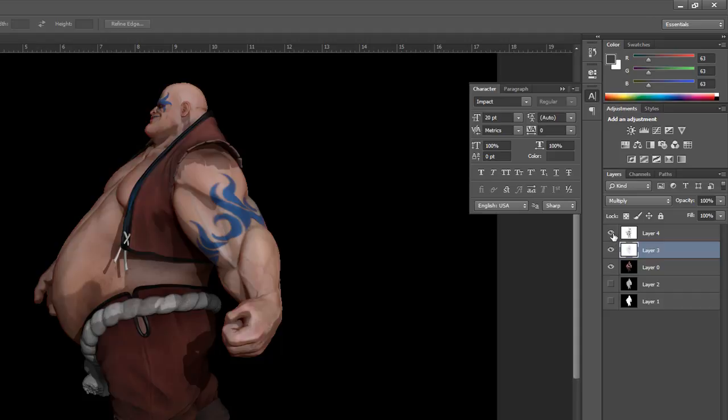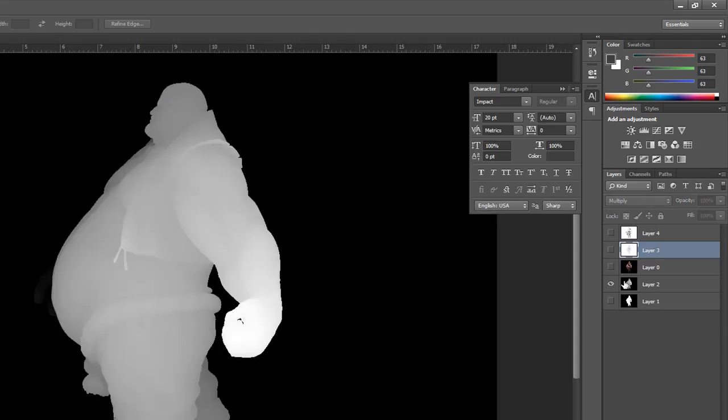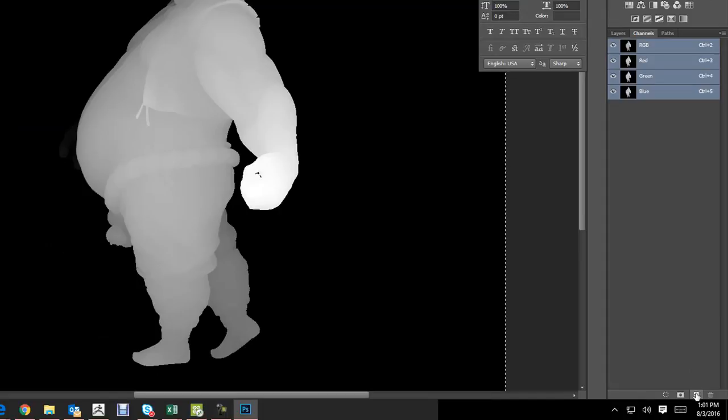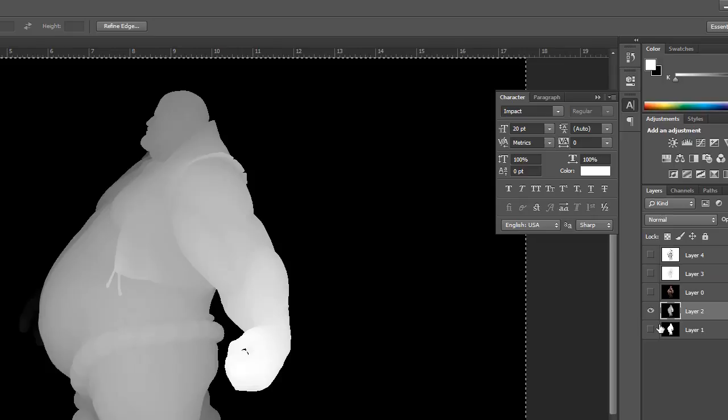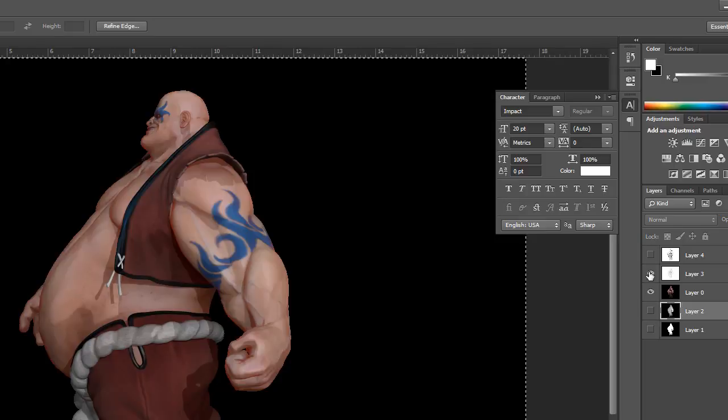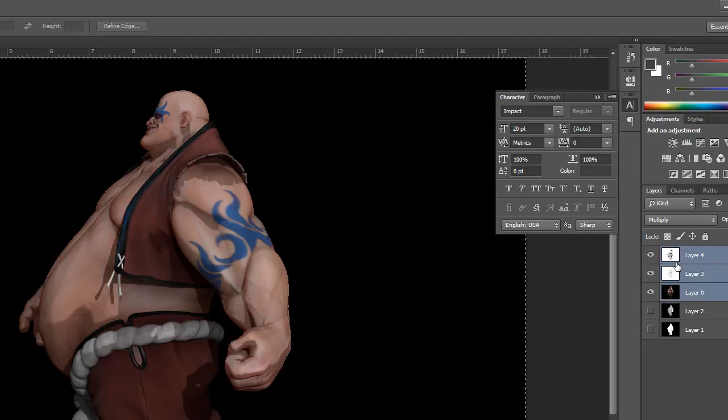Next, we're going to talk about the depth layer. To use this one, you're going to copy it like we did before, select it, copy it, and in the channels here, you're going to make a new channel and then paste it in. Once it's pasted, turn back on RGB, turn off the alpha, and go back to your layers. And that's all you really need to do with this for right now. Then what we're going to do next is apply it as a filter. So to do this, we're going to take the three layers we've adjusted. We're going to hit Control E, which is to merge the layers.